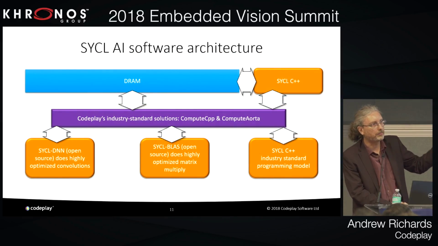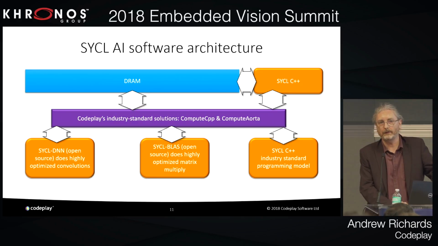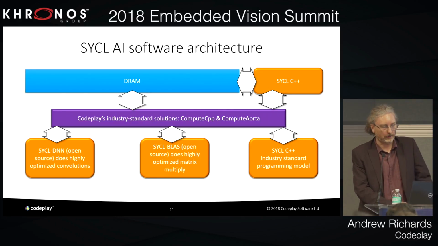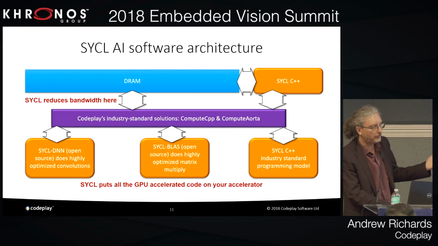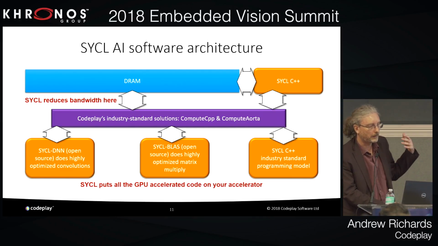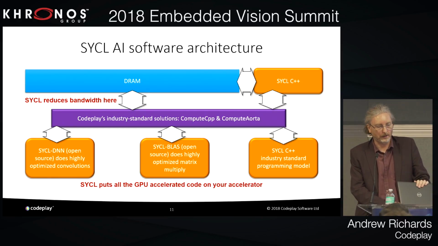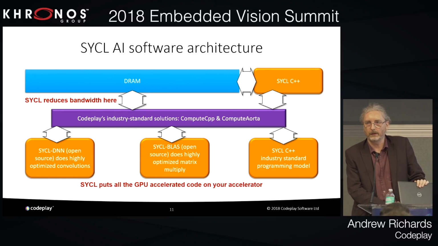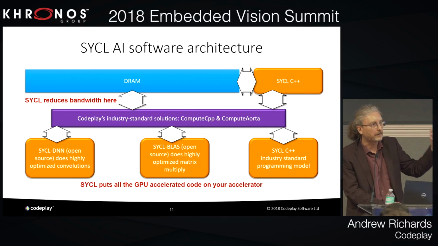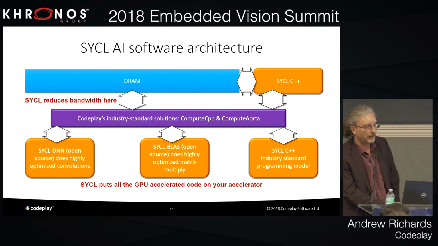We're building out open standards which give you the same level of programmability you would get with CUDA, but with open standards and open source software. And it achieves pretty much the same thing. It gives you as much as possible on the accelerator. It allows you to use your hardware. It allows you to reduce your memory bandwidth. But it's all open standards. It's easy to move around.